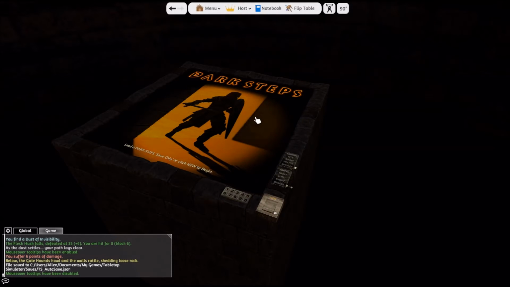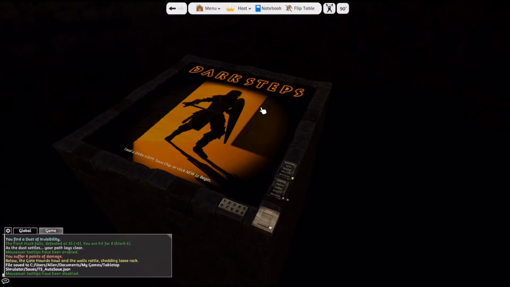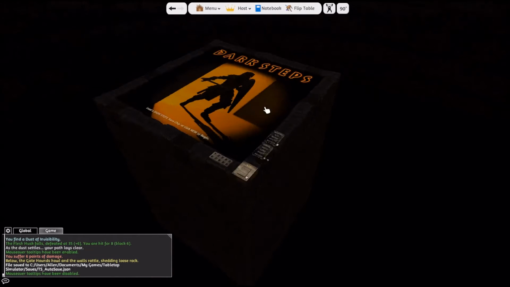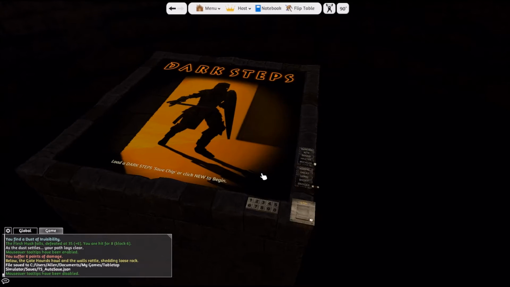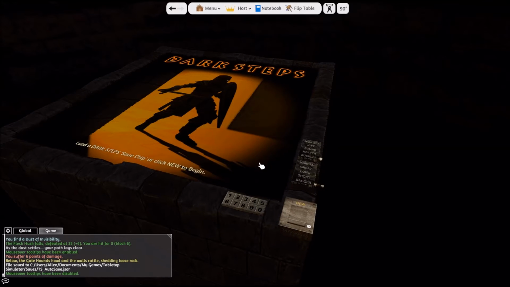Hello everyone, I am super excited to be showing you this new game, Dark Steps, and like all good games, it comes in its own box. Dark Steps is launching on September the 23rd. That's Friday in the overnight, coming up in just a short time. Let's get straight at it.